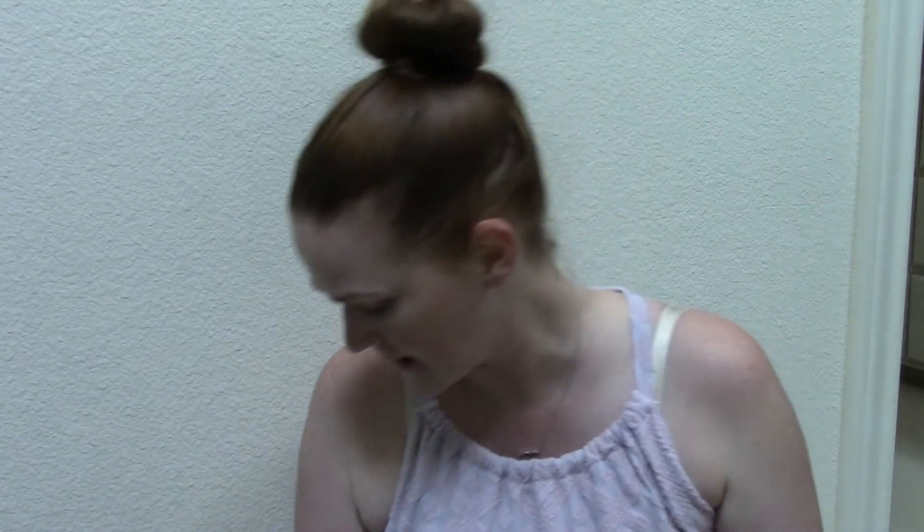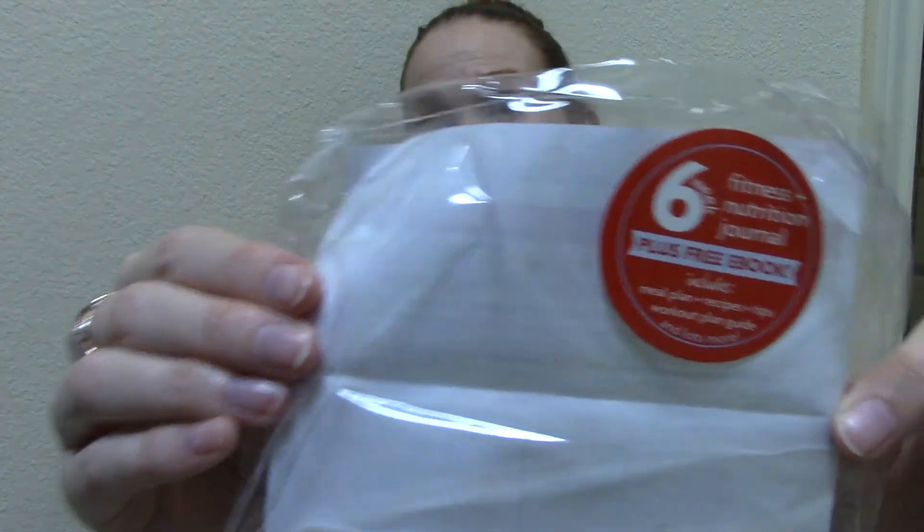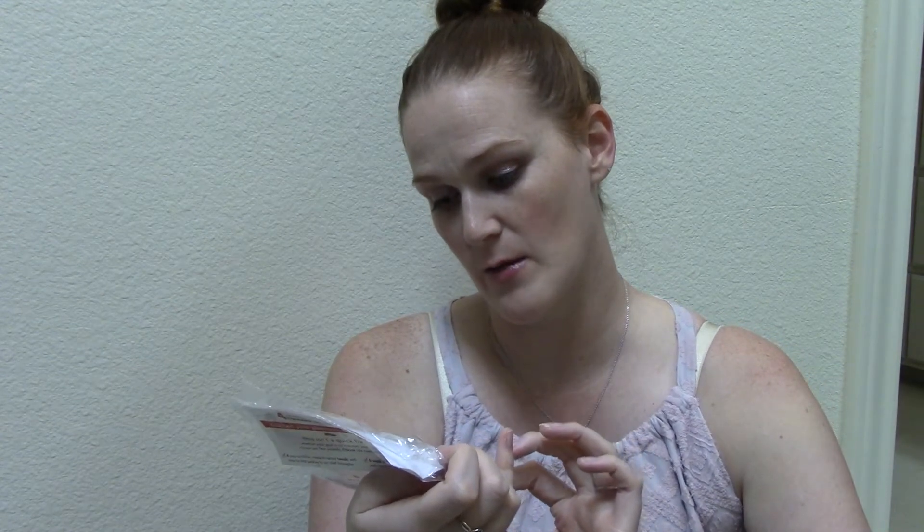This is the Philosophy Fit Light Six Week Weight Loss Journal. It's so funny — when I first saw this I was like who is gonna buy this? But I was on the message boards and everyone said it's great and it had sold out. I was refreshing trying to get the Bum Bum Cream — I did not get the Bum Bum Cream. But I got this for five dollars. It's a six-week fitness journal plus a free ebook with meal plan recipes, tips, workout plan guide, and a free three-day kickstart ebook — apparently a $19.95 value.